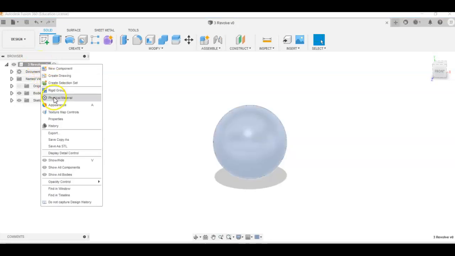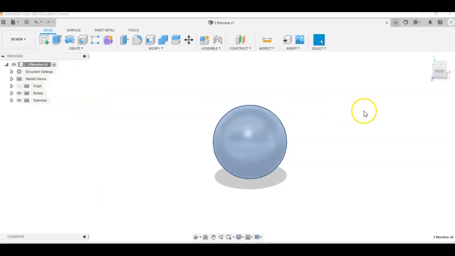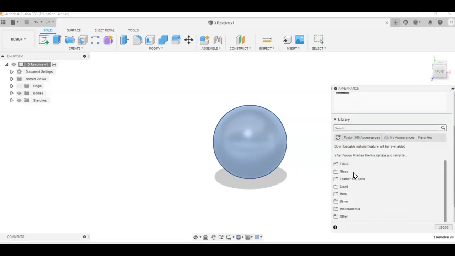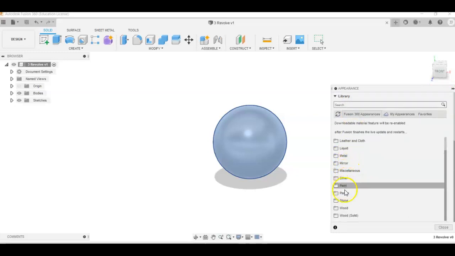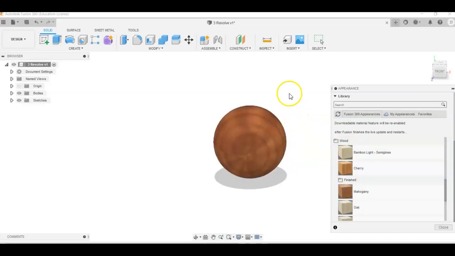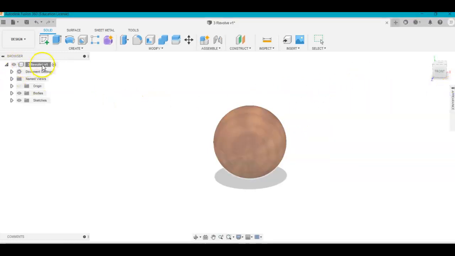So you can either hit A on your keyboard, or you can right click on the name and click the letter A. Should come up in a box over here. Sometimes it's shrunk. And I'm going to choose, let's do wood for this one. Let's do cherry. Drag it on. So I did a little cherry wood. I don't need to add color because that's pretty just the way it is. We'll shrink the appearance button.